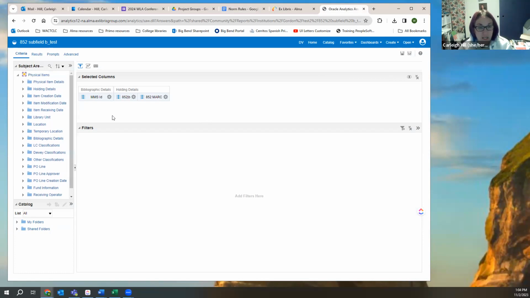And what I'm thinking is that if we actually did a double analytics where we do a physical item, we run a report, we get the items that don't have the 852I, we can then run a titles analytics based on the results of this analytics report. As long as there's a match point, that will give us a title set to run a normalization process on in the managed jobs thing.